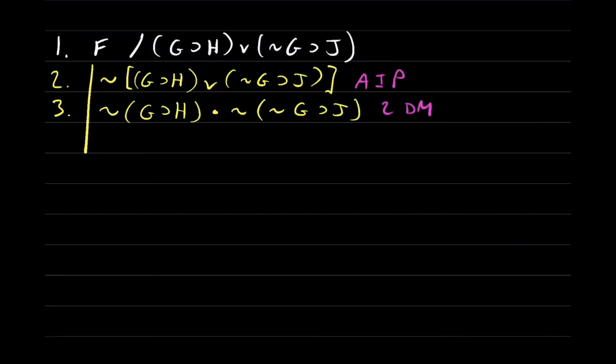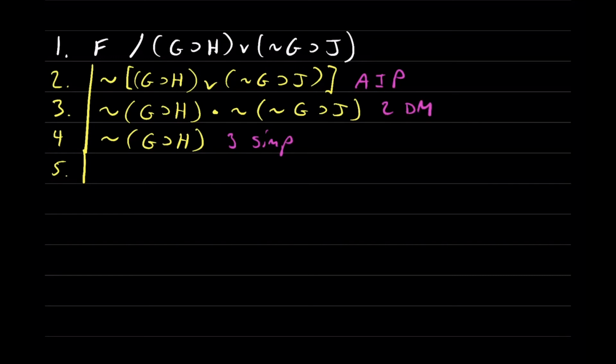On line 3, still inside the scope, line 4, not line 3. On line 4, still inside the scope of this vertical sequence, I'm going to start simplifying these terms out and see if I can get some sort of a contradiction. So I'm going to simplify the left-hand term right off the bat. It's not the case that G implies H. Okay, so line 3 by simplification. I'm actually going to do the right side as well because I suspect that my contradiction is going to be G and not G, because that's the term that's in both of those two parenthetical expressions. I don't know for sure, but I suspect that that's probably going to be the case.